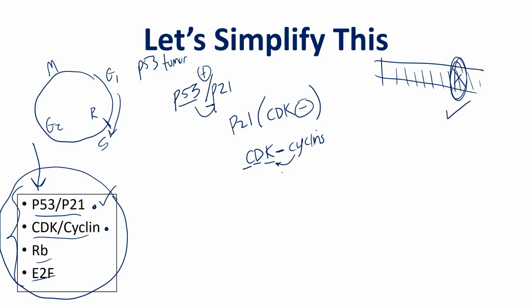So now that you know that, and we have this CDK cyclin complex, you have to realize something: remember I said it's a kinase. It's going to phosphorylate something. The thing that it's going to phosphorylate, and I just put a P here to mean that, is something called retinoblastoma, or the retinoblastoma protein, the retinoblastoma gene. It doesn't matter. Basically, it's all pretty much the same thing. The gene basically produces the retinoblastoma protein.